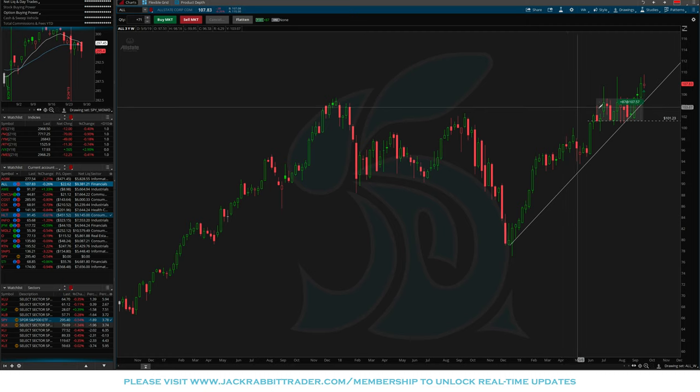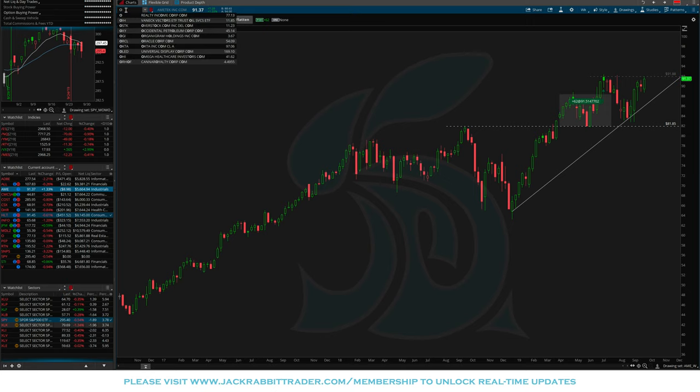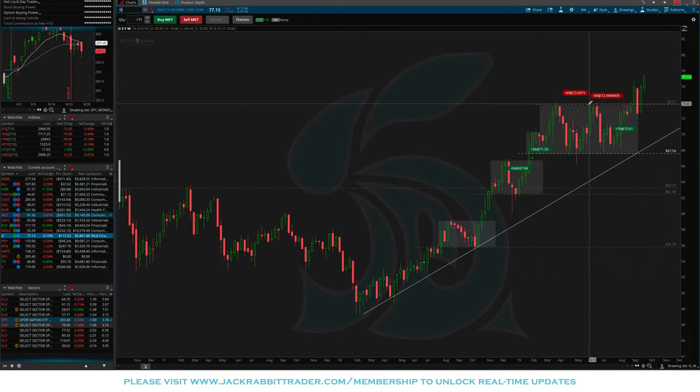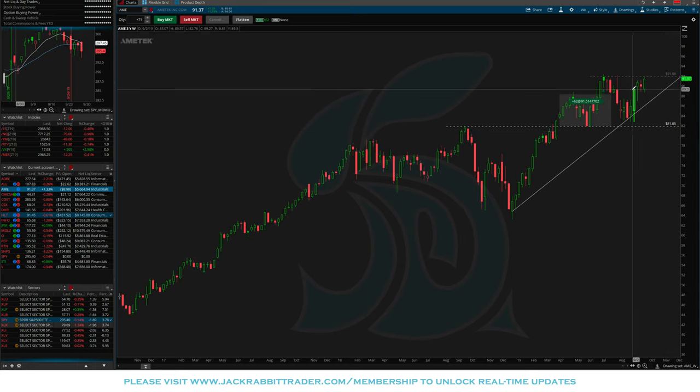ALL had a breakout this week - started the week great, traded up to 109.50, and now trading down at 107.83. We got in at 107.57 on Monday morning's market order, so we're up slightly. AME is bumping its head against some resistance. If we start to get a pullback and the market heads lower and this starts to move to the downside, we may take it off for a small loss and wait for a breakout over 92. We did a similar thing in a previous trade in OH - took some off at 72.70, again at 73, waited for the breakout. That may be the better scenario for AME rather than waiting to see if it gets all the way back to 81.